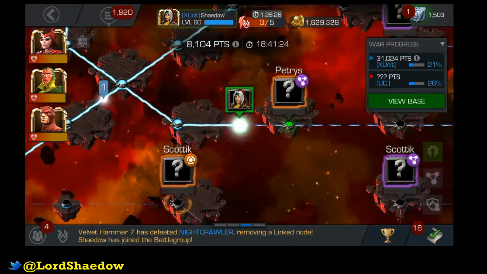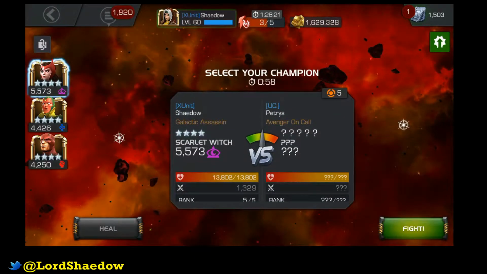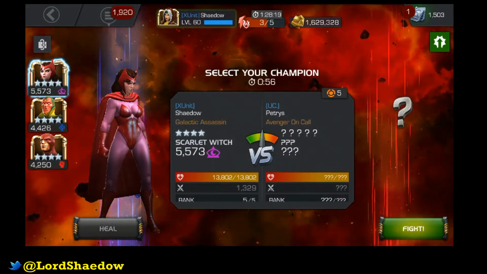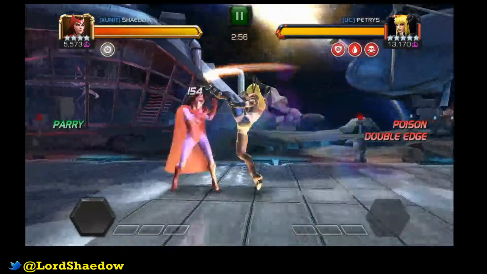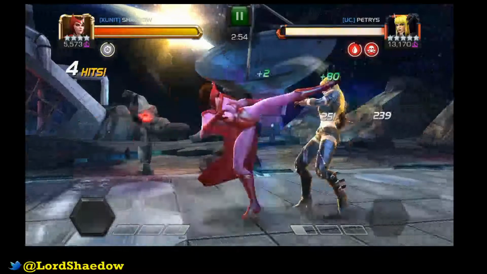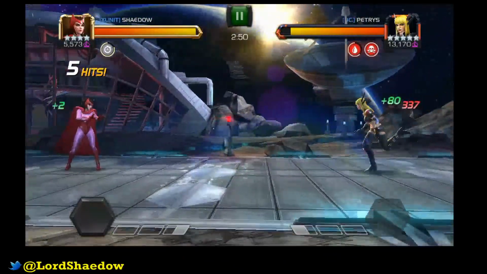Now, for this next matchup, I didn't want to risk my OG Vision. I'm still planning on taking out node 43. So instead I bring in Scarlet Witch. Now, Magic is one of those BS champions that I hate. And as you'll see during the fight, I didn't get too lucky with Scarlet Witch's procs.